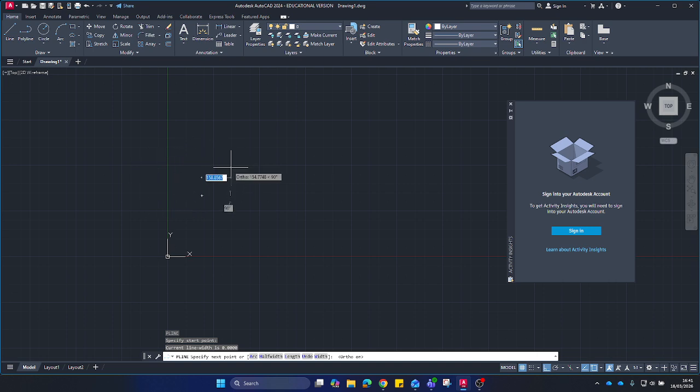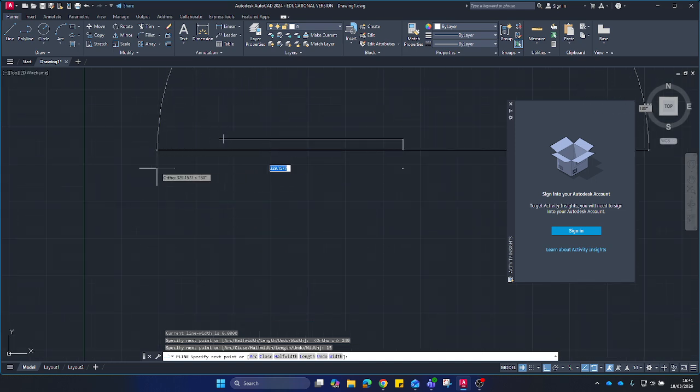It won't allow me to go to any other angle at this moment in time. So I'm going to move along to the right, and I'm going to type in 240, and that's in millimeters. Then I'll move down, I'll go 15, enter, to be 15 mil. Then I'll go back along to the left, 240, enter.